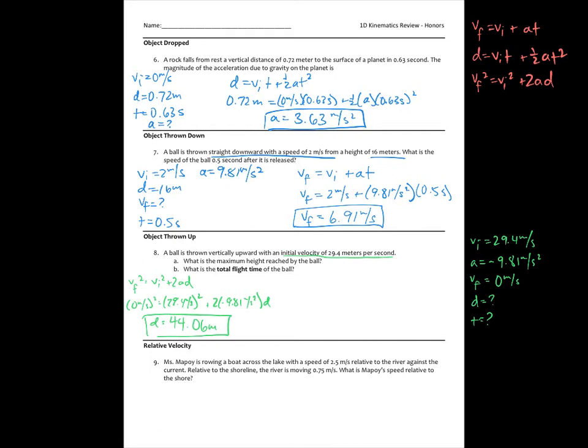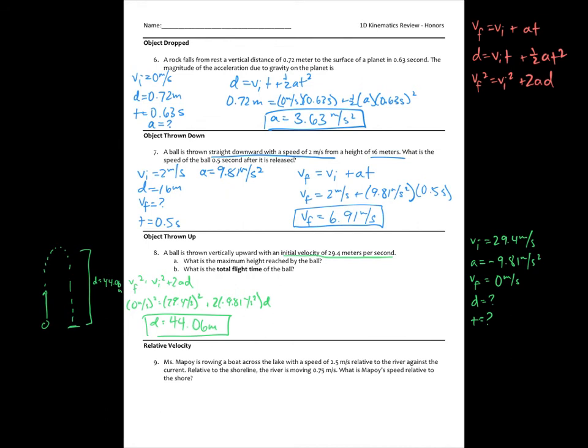So you throw the ball up, and it comes back down to where you started. But this height right here from start to the peak is 44.06 meters. And now we're looking for the total flight time going from start all the way back down to finish. So we can only solve for the time going from the bottom to the top. So from there, after you do that, you just double it, because this is symmetrical motion from bottom to top to bottom, equal but opposite in direction.